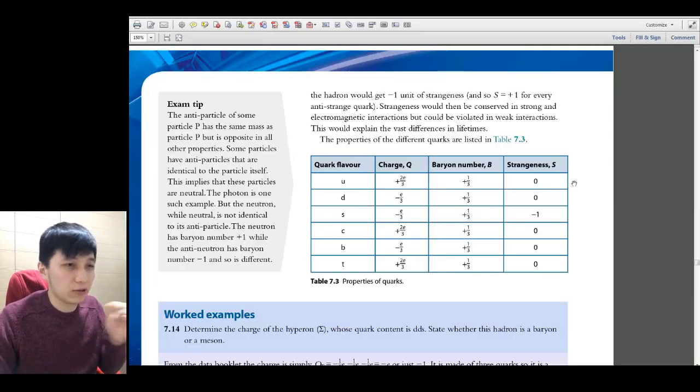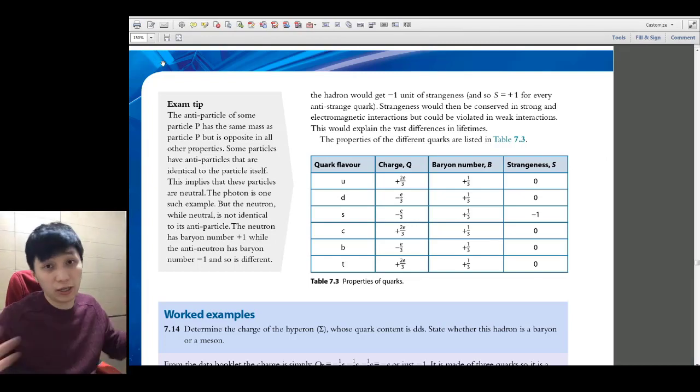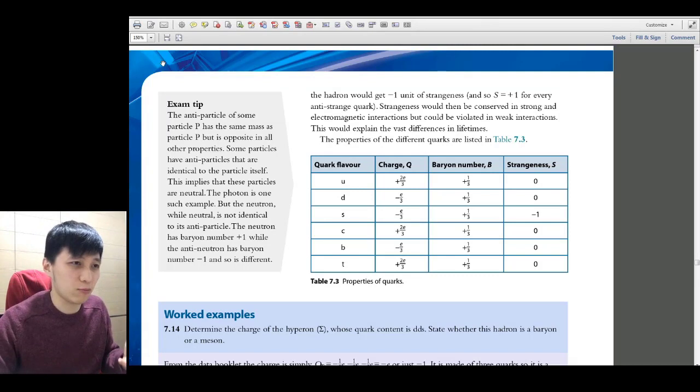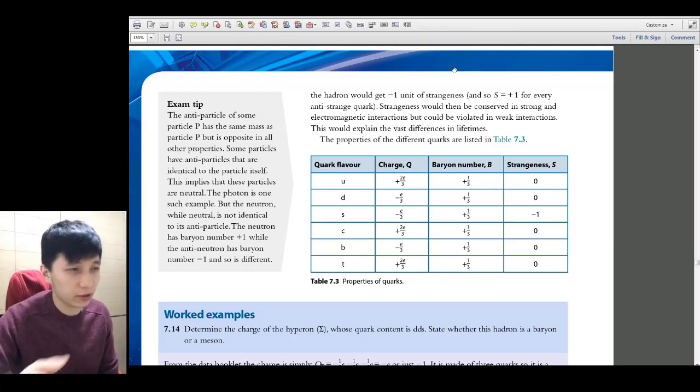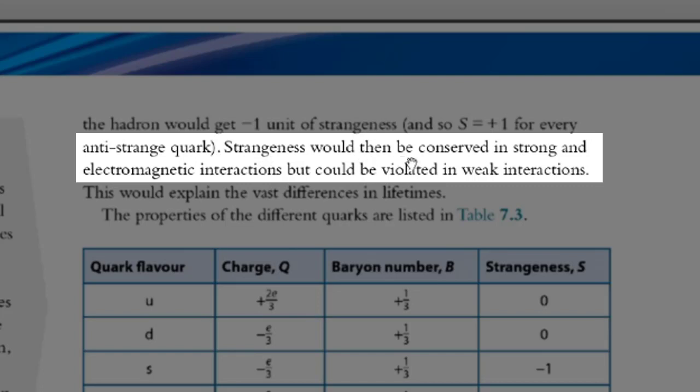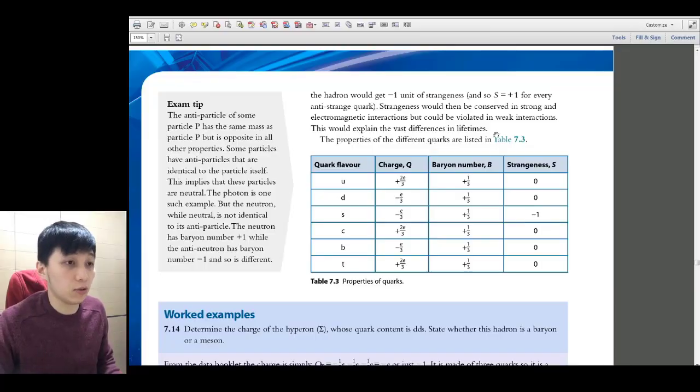And so the new game rule that I would like to introduce to you is related to strangeness that we talked about earlier. So like what I mentioned earlier, physicists are like watching a chess game that you don't fully understand the game rule, and now suddenly something strange happened, and you try to rule out what actually happened. And that happened to physicists as well. We find out there is something called strangeness that we might be able to see. They sometimes are conserved, sometimes not conserved. And the observation, as you could find anywhere in textbooks or Google, is that strangeness would then be conserved in strong and electromagnetic interaction. So that means whenever there's a reaction or interaction involving strong force or electromagnetic force, the strangeness, this number, will be conserved. While for weak interaction, it will be violated. That means it will not be conserved. So this is the new game rule.